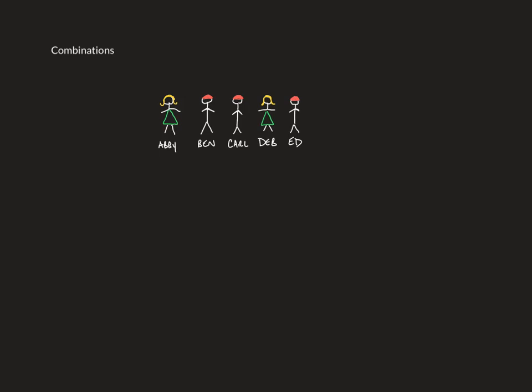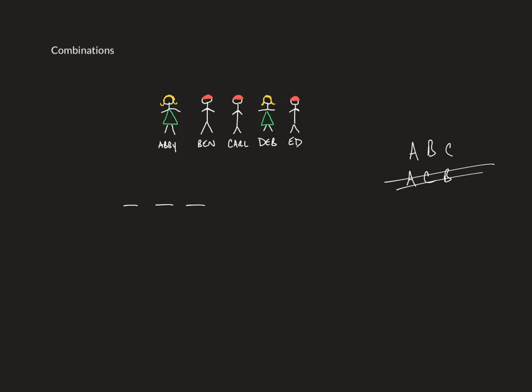So let's say that I wanted to take these 5 people and put them in a car that only had 3 spots available in it. I'm not going to number these spots because it doesn't matter what order they're in. So when I say order doesn't matter, what I mean is, for example, let's say Abby, Ben, and Carl are one of the possibilities. Well, when we were talking about permutations, another one of the possibilities was Abby, Carl, and Ben. Now that we're talking about combinations, that's not going to count because that's still the same 3 people.